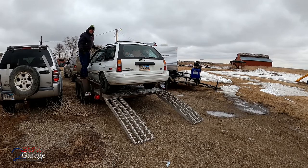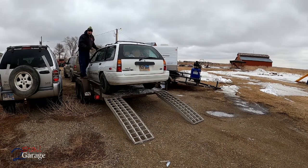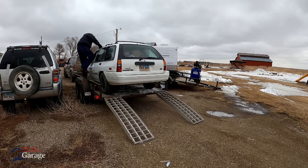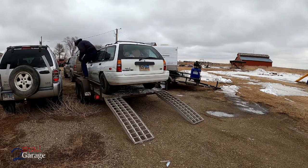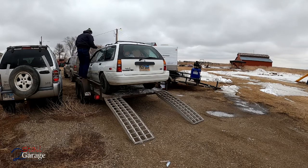How do you get in something so little when you're a little bit older, right? I'm not terribly old, but it's a little window into a little car. I feel like I can barely fit my boot in here. Look at this. Not my booty, my boot.